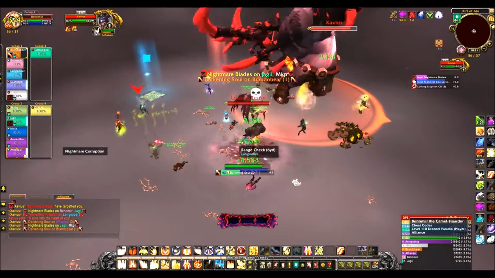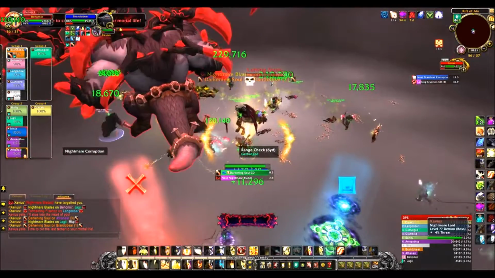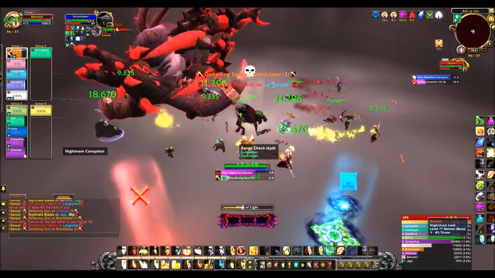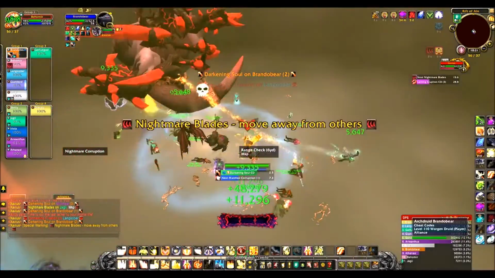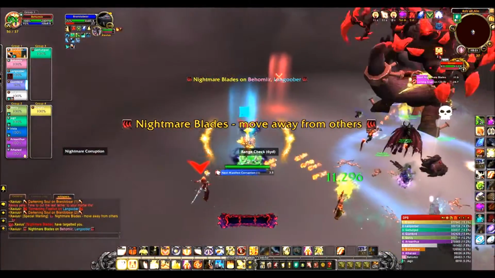Of course, the big thing with this fight is the whole dream aspect of it. And I'll kind of explain what the dream is really quick. The dream is you fall asleep and you are having basically an out-of-body experience. When you're in the dream, everything that happens in the dream is undone whenever you leave the dream.